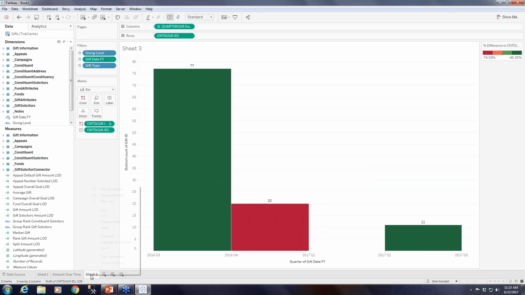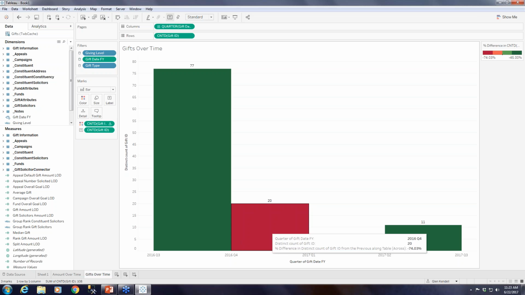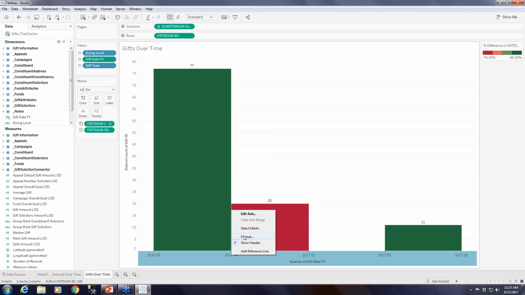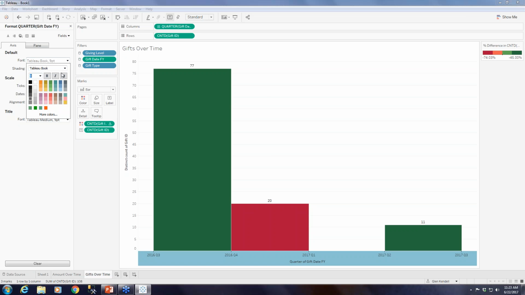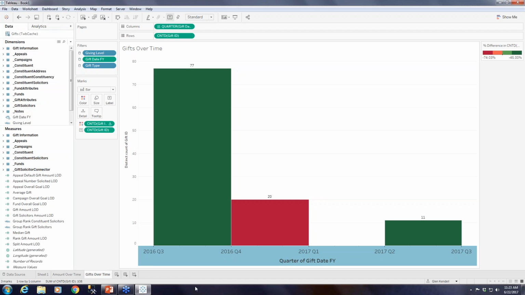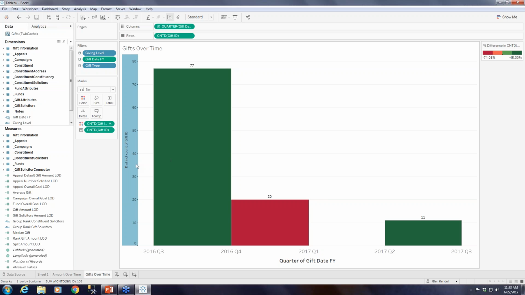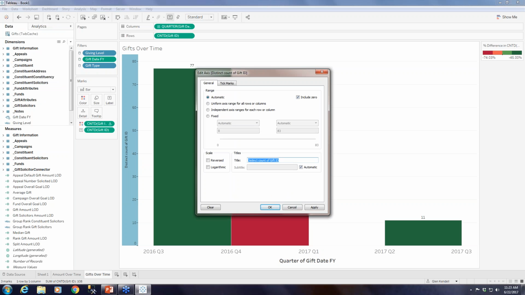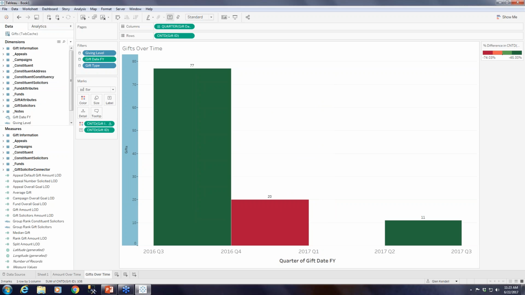Okay. So this one we will call gifts over time. Format here, 14-point font, and edit the axis, all this gifts. Cool.